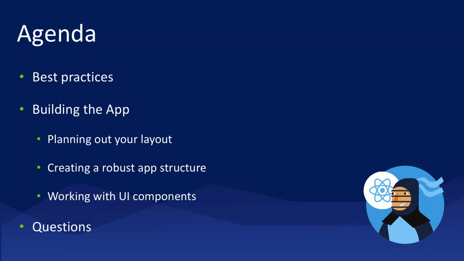And then we'll spend the bulk of our time actually coding. So we are going to build out a small little financial dashboard. We're talking about planning out a layout, creating an app structure, and then spend the bulk of our time working with user interface components, as that's really our expertise here on the Kendo React team.